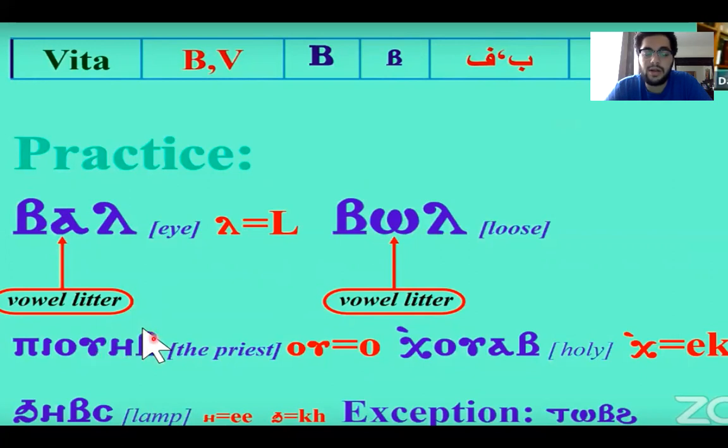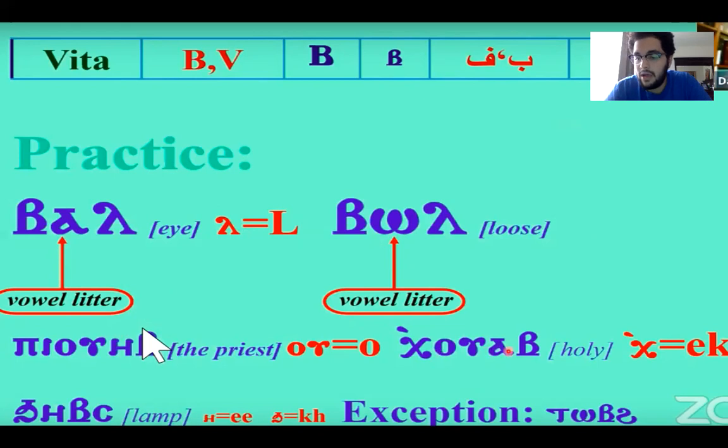All right? So now here we can look at this. This right here should be the letter Vita, but the mouse that I took the picture from covers it. So we can read this word together. P, Yota, O, Epsilon, Ita, Vita. The priest. So here, since the letter Vita comes after a vowel sounding letter, Ita, it's a B sound. So this is P-O-Weeb. The O epsilon, like we said before, makes an O sound. So P-O-Weeb. It's not P-O-Weev because the Vita comes after the Eta and not before it.